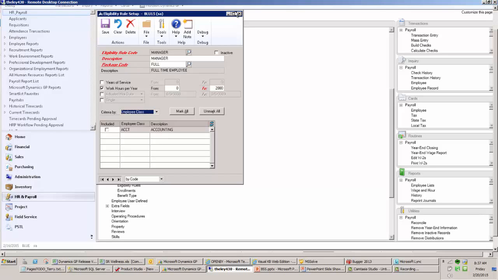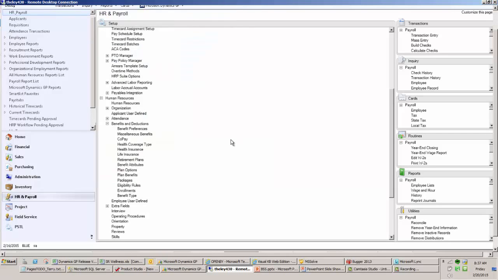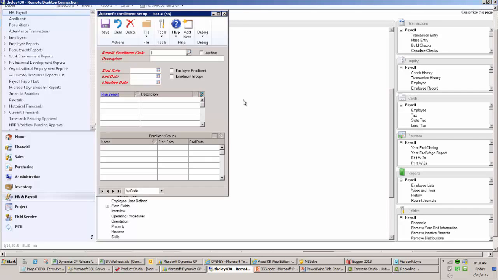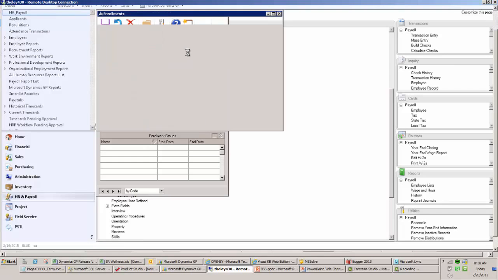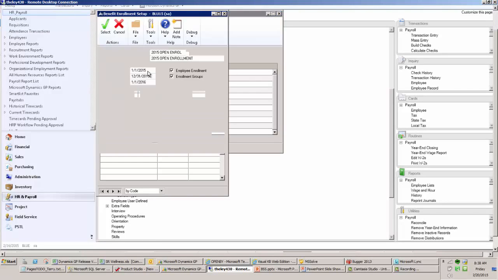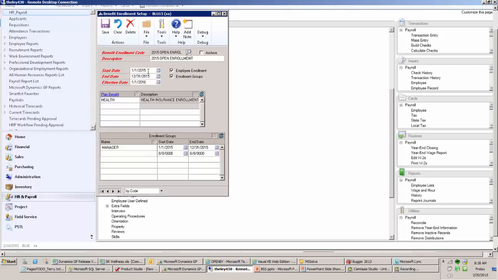All right, so I think we're getting down there. Next would be enrollments. So let's look at the enrollments, and that just changed a little bit. So we have employee enrollment and annual open enrollment. We've had that before, but we're giving you more options. So this would be, if you're doing your annual open enrollment, maybe you just open that up for a month or 2 months. You can choose your dates, start and end dates.